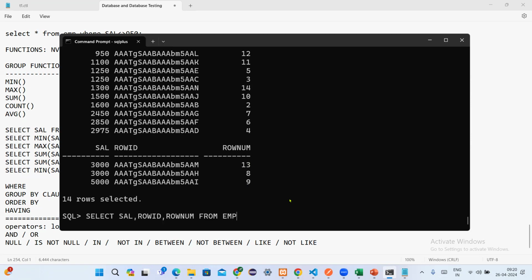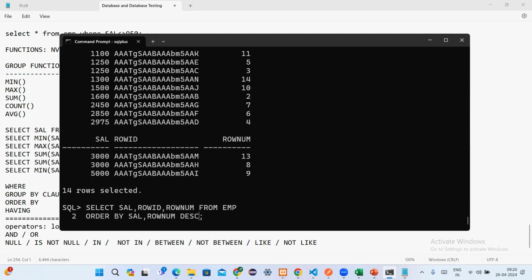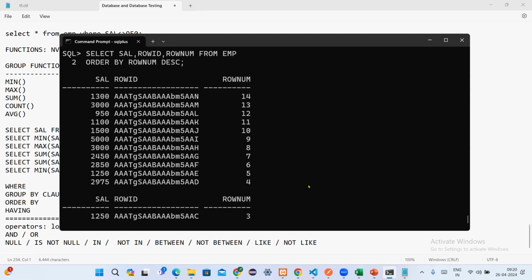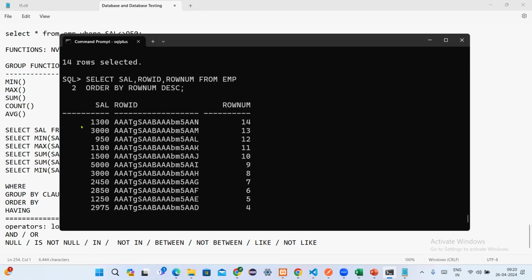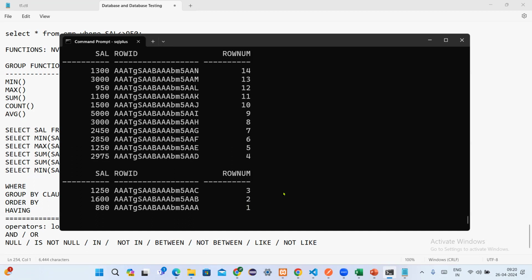Okay. All right. So I'll just remove the salary column and check with ROWNUM. It is ordered, but I'm not getting top 3 on top because I'm ordering it in this way, the reverse of ROWNUM. But I want to get top 3 earners. So even with this, I'm not able to extract it. So there should be some solution by which you can extract top 3 earners. Solution I've given, you have to work out and try to pick up the top 3 earners.